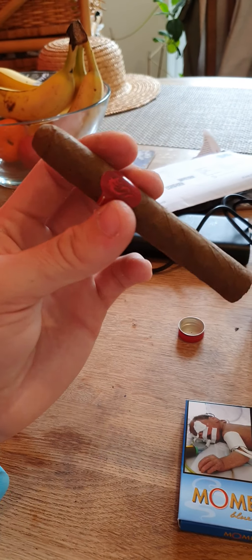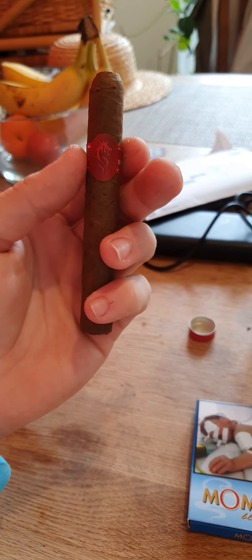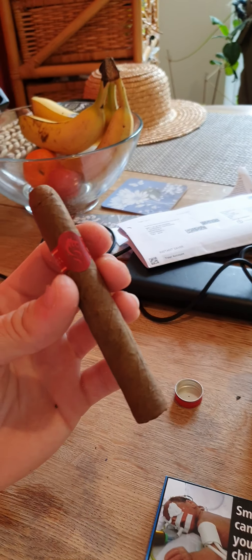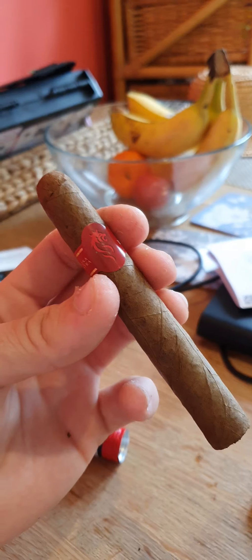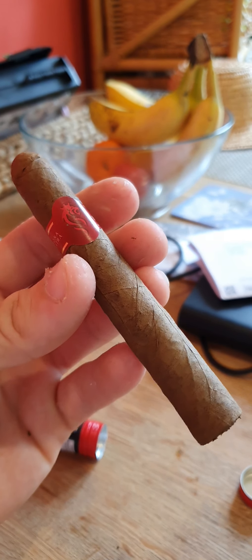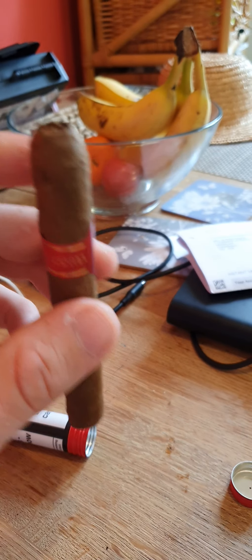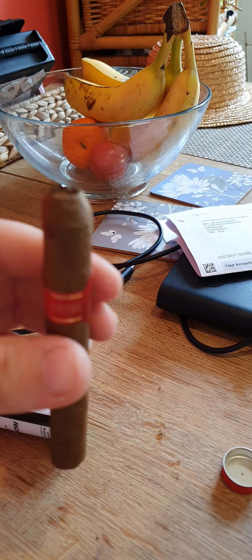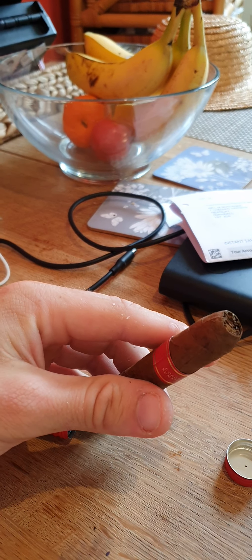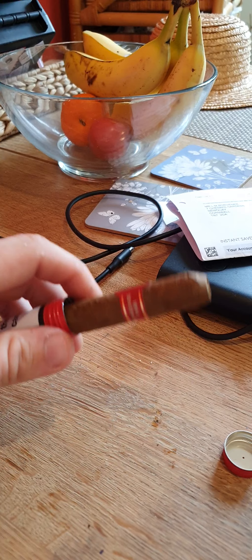Maybe 36, somewhere in that region. This band slips about everywhere, but that sat quite nicely there. Flavour-wise, as I said before, it's a nice flavour. It's really worth the money, I would say. The local tobacconist — Johnny's Tobacconists, hit them up in Newquay. If you need your cigars, Johnny's Tobacconists is the place. I know Jez who works in there — he's a sound geezer. He'll help you out with any questions you have, and they do have some good stuff in there. I got a few Rocky Patels in there.